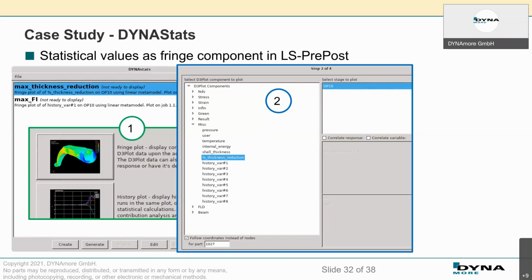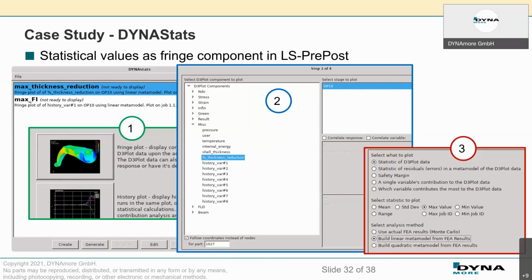The thing is, if you use adaptivity in LS-DYNA and you run multiple simulations with different combinations for the parameters, you might end up with different numbers of elements and nodes, different IDs of nodes and elements, and so on for certain simulations. And then we need a mapping so that we compare the same position to the same position for the other simulations, but there might be different IDs of nodes and elements. And that's what that option here does in DYNA stats.